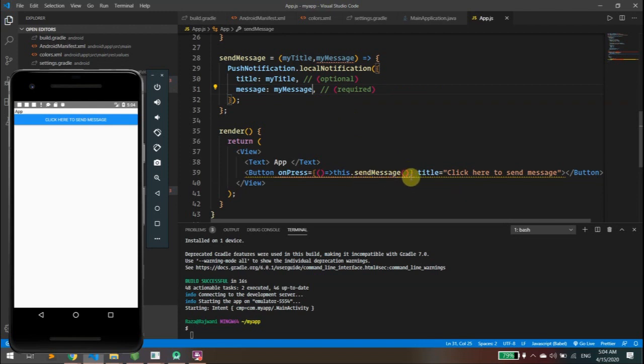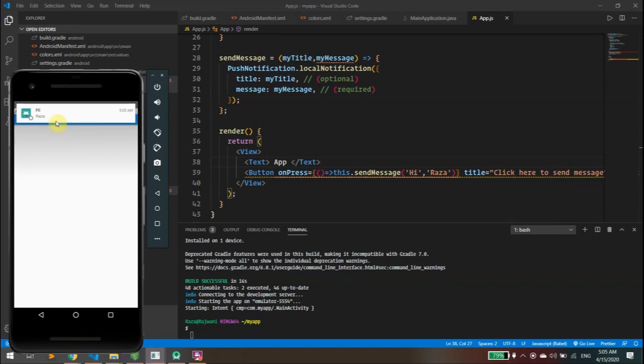And then in the sendMessage function, I will pass two parameters, title and the message body. Then again I will click on this button, then I will get this message. I hope you understand this step.